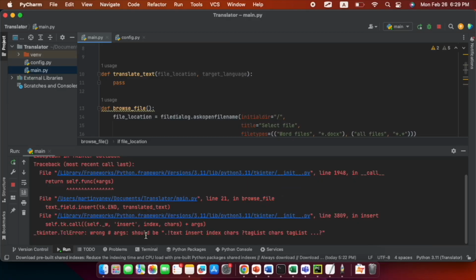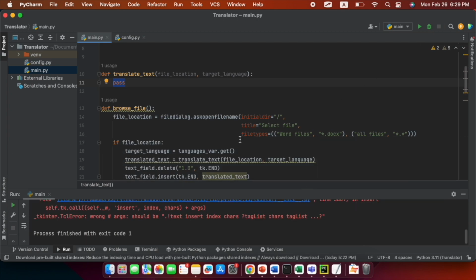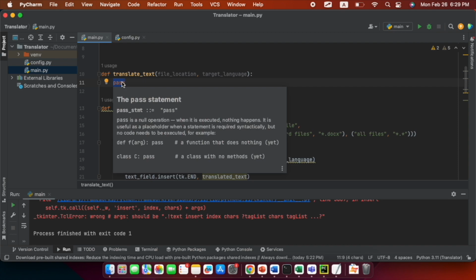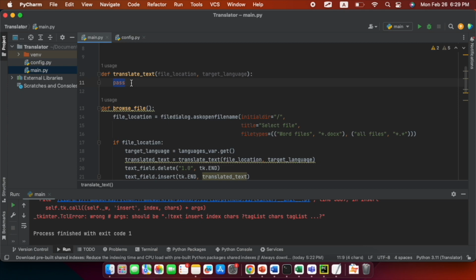So if I click open, you can see that nothing happens and I actually get an error. And the reason is because we haven't yet created our function. And now this is what we're going to do next. We're going to create the translate text function. And obviously this function is the one that will get the text and send it to the ChatGPT API. Okay, so let's do that.